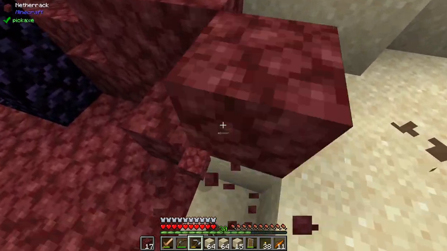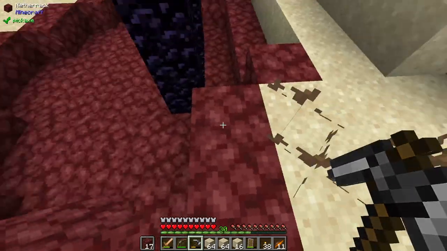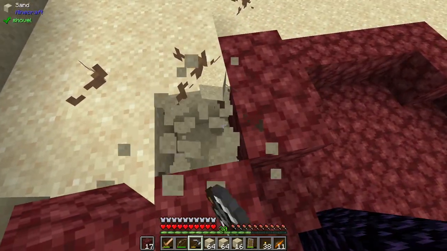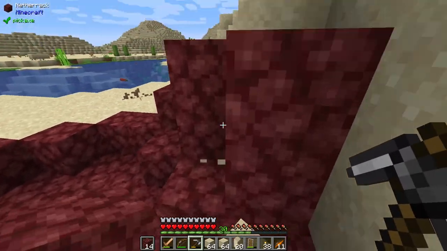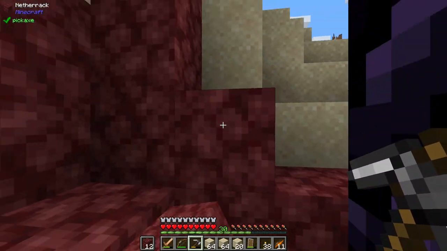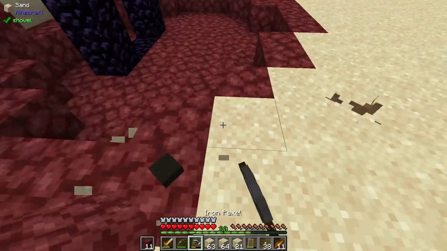Something like this. Not perfect, nothing special, nothing that really, I guess, maybe makes sense. But I like it. I think I like it. Maybe change this as well. Like, yeah, like that. Maybe do that so it looks a little bit better. That remains sand.